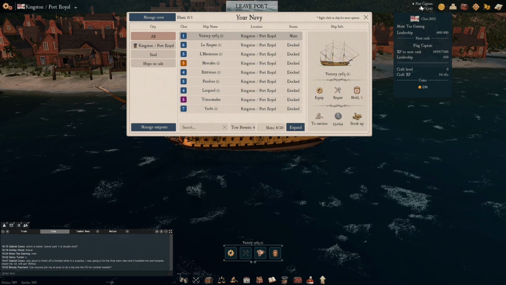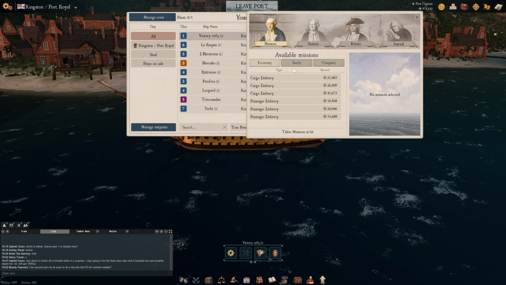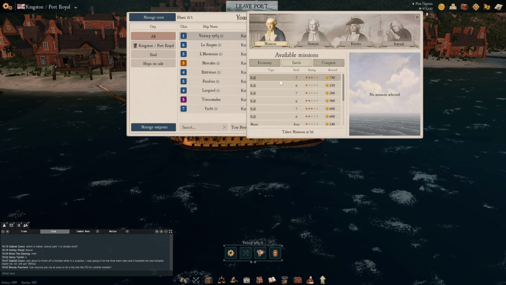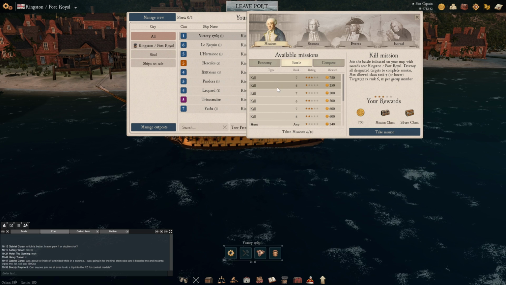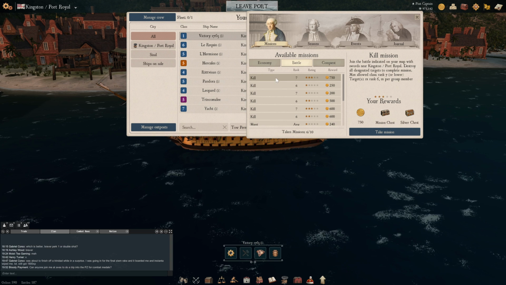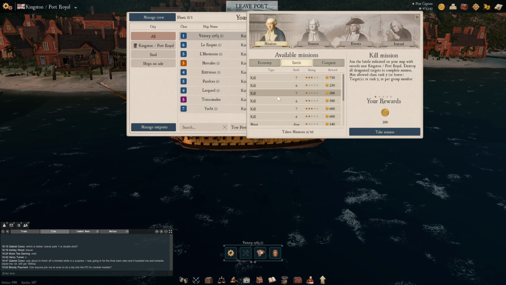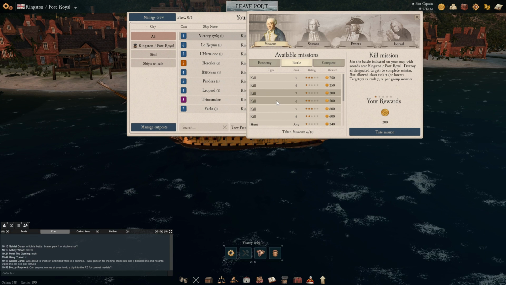So what you're going to want to do is you go down here into battle. You then go, ooh, there's missions here for kill missions. But I can only afford a little basic cutter. You think, alright. Maybe have a quick dabble.